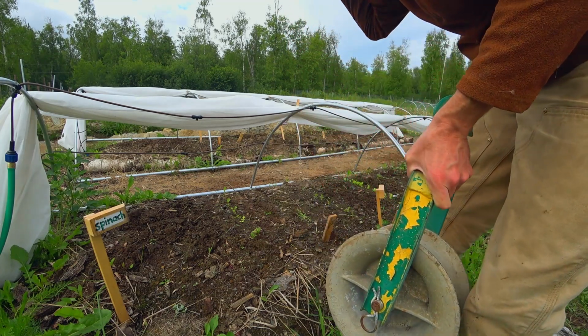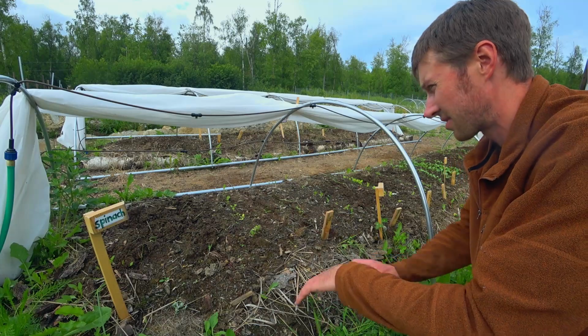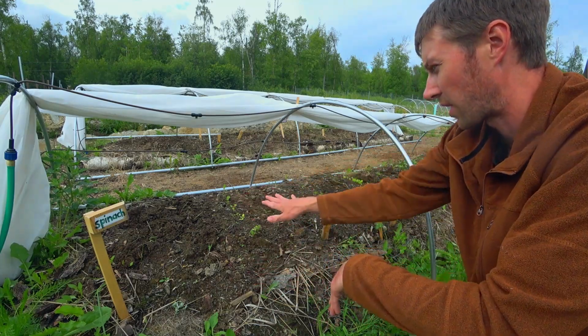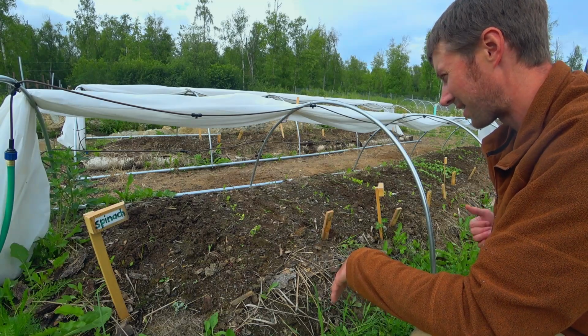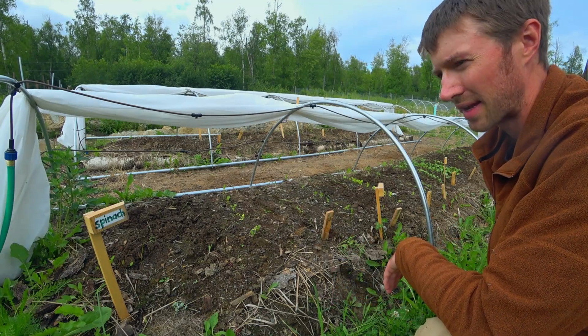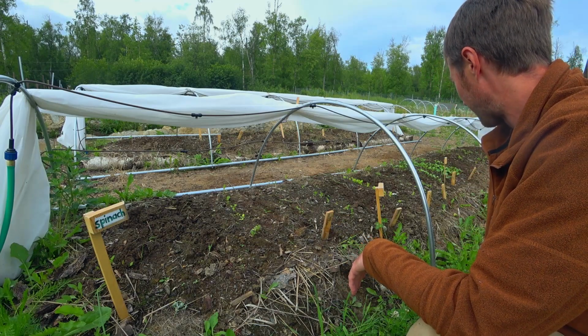We'll give the romaines some space. All right, so I'm gonna put my mosquito net on and just go down the rows and roll out all the empty spaces and cut seed grooves and get it planted, and then mark out every row that we plant.